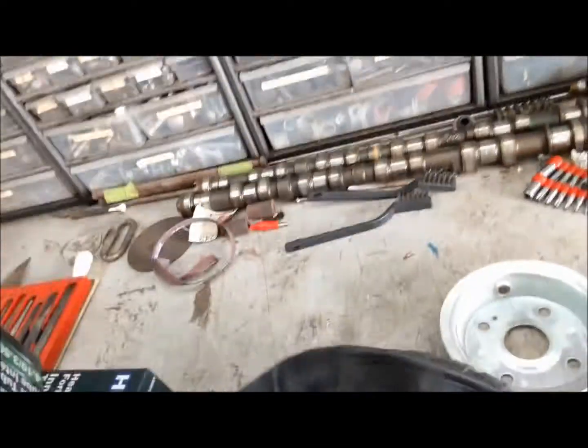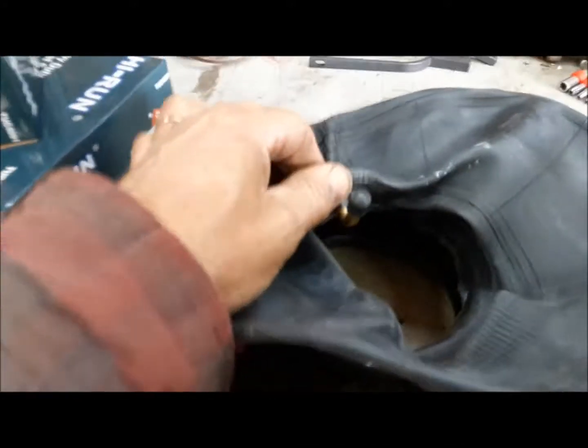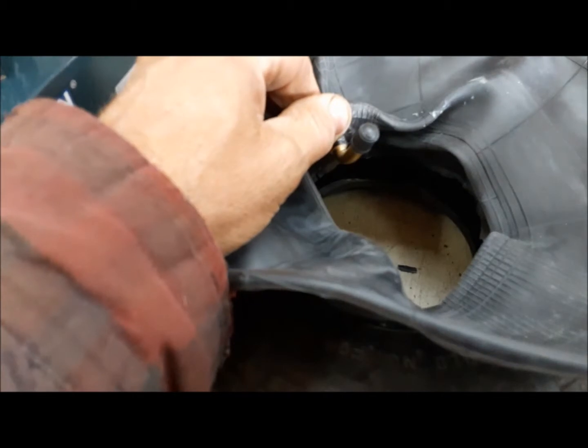Okay, so here's our new tube. It's a decent one. At least it's got a brass valve stem with the angle on it. So that's nice. That should work out pretty well. So we're going to stuff it into the tire, then get our rim in, pop this thing back together, and we should be back in business.